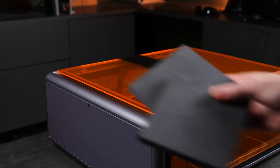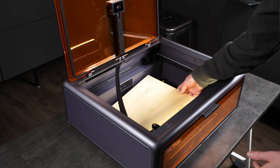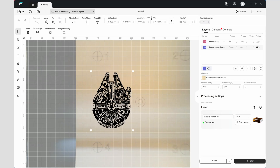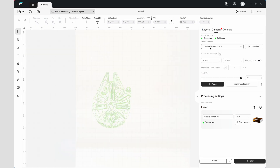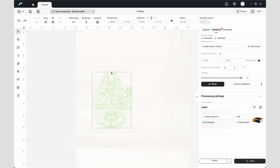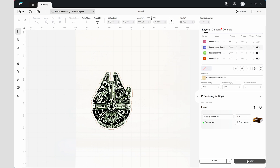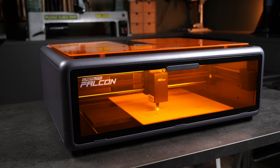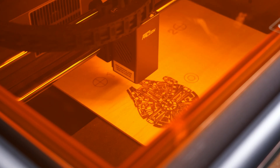For the wood test, I want to show a useful tip for image engraving. Since the machine doesn't include a honeycomb bed, I'm lifting the wood on some blocks so I can cut all the way through. I take a photo and place my design as the image engraving layer, then click trace image to engrave an outline on top for added detail and depth. The trace appears as a new layer set to line engraving. I then select the traced layer, press outline, adjust the offset, and assign it to a dedicated cutting layer. Settings: image layer 40% power at 5000 mm/min, line engraving layer 40% power at 3000 mm/min, and cut layer 100% power at 600 mm/min.